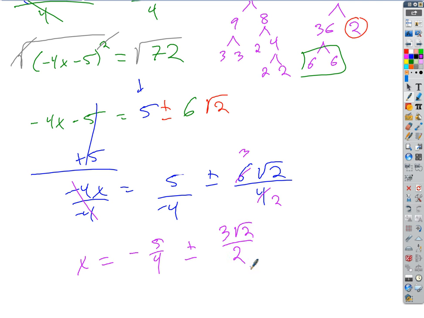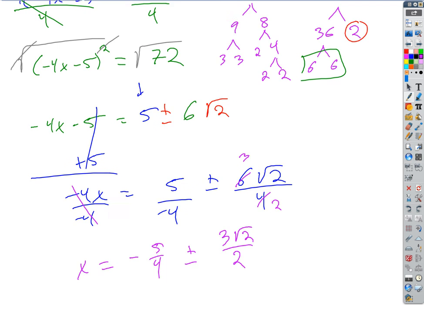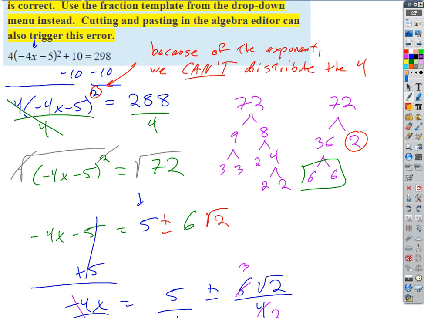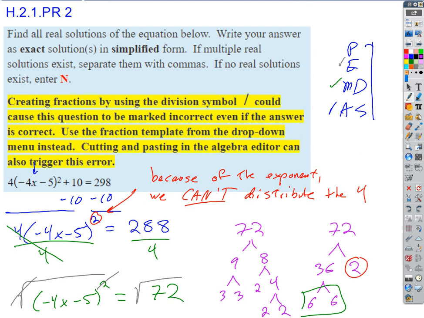So in Moodle, you've got to enter those separately as 2 different answers. One with the plus sign, comma, one with the minus sign. Right? Okay, no big deal though, right? The only additional wrinkle here that makes this any harder is just that when we simplified the square root, it didn't all go away. Right? We ended up with some stuff stuck in the square root. Questions on that one?